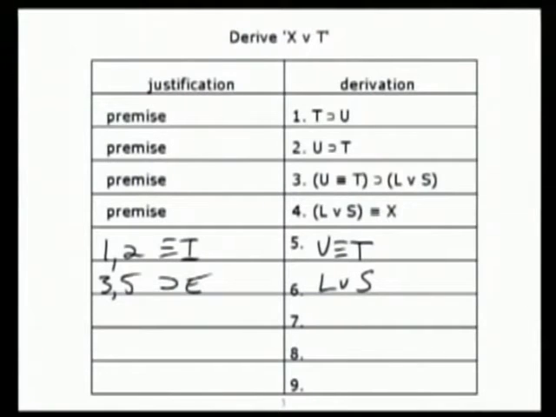Triple bar elimination on lines 4 and 6 to get X. And finally, Kevin? On line 7, using an or introduction, get X or T. Okay, do you see how that works?